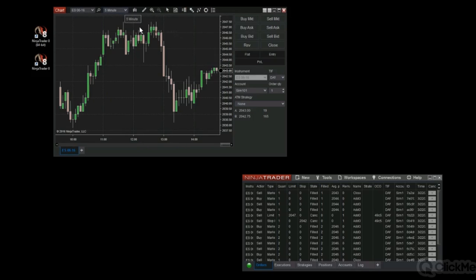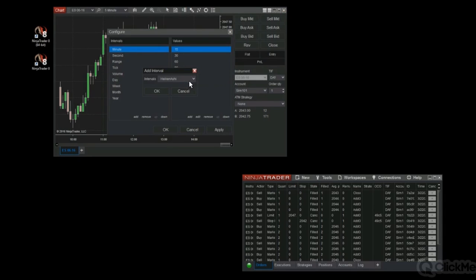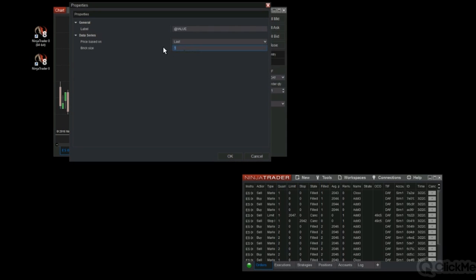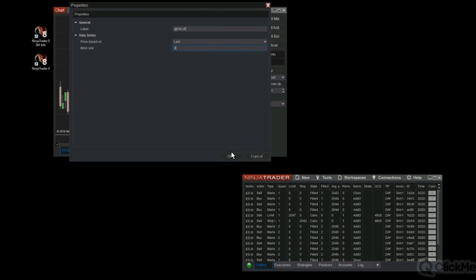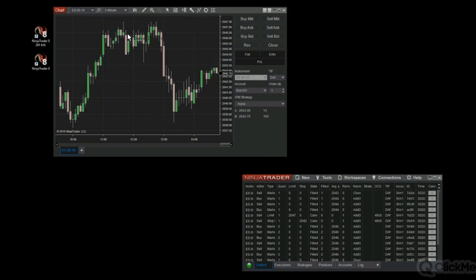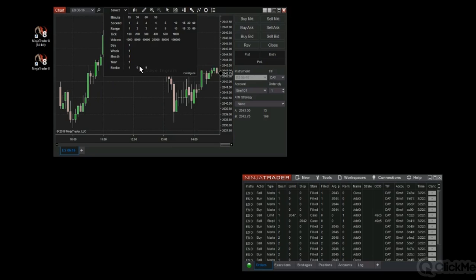And now that's going to be on there for me. If you wanted to, you may be noticing certain things are missing here. If you wanted to add something else, such as Heikin-Ashi, Kagi, line break, Renko, you could do that too. If you're a Renko trader, you can add a new interval category and then just start adding different values. Let's say I want my 6 Renko and I want my, I don't know, 9 Renko. I can configure that and it's in there.